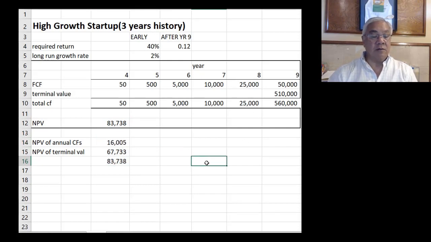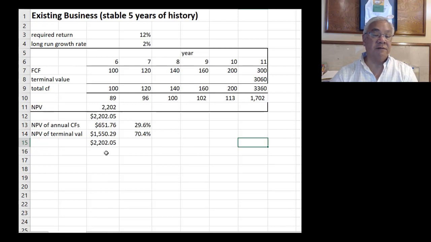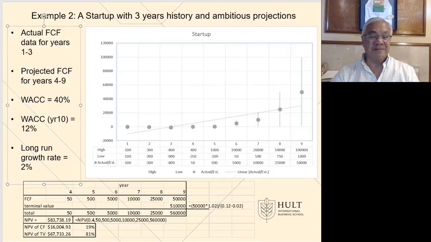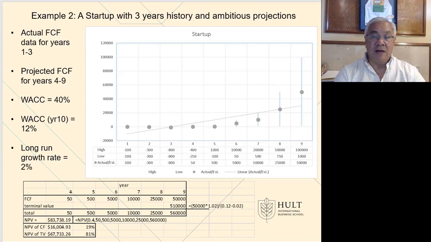Okay. So now we've seen that this is a much bigger number, 83,000 versus 2, right? So you say, oh, it's a no-brainer. We should do the startup, right? So that's the simplistic view of doing a spreadsheet, first of cash flows, then determining the terminal value, then pulling it all back to time 0 using the weighted average cost of capital, and then that gives us the valuation for the entity, whether that's a startup or the existing business.